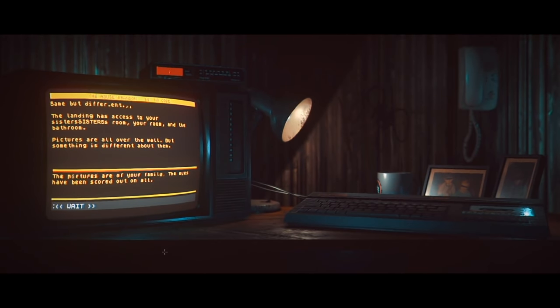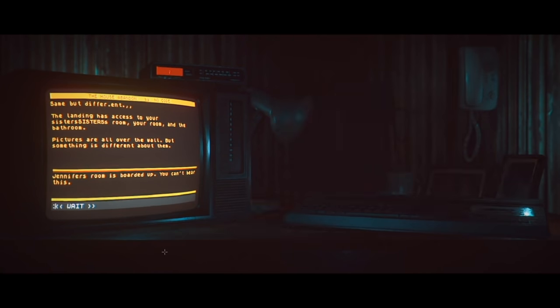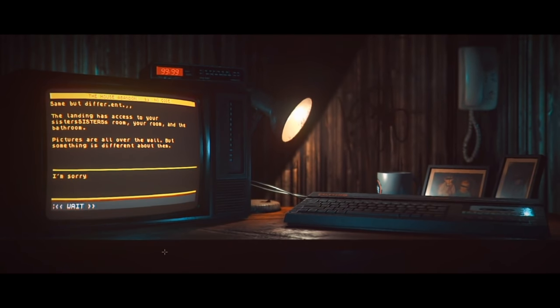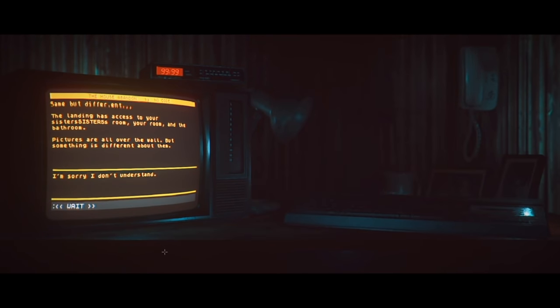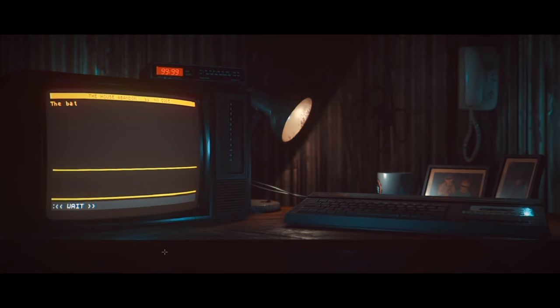Well, just like last time, let's go into the sister's room. Jennifer's room is boarded up. You can't bear this. Hmm. Remove boards? I don't understand. Okay, fair enough. I guess I couldn't do that, even if I did put the right command in, really. So, okay, let's go to bathroom. You went to the bathroom. No boards on this one, then.